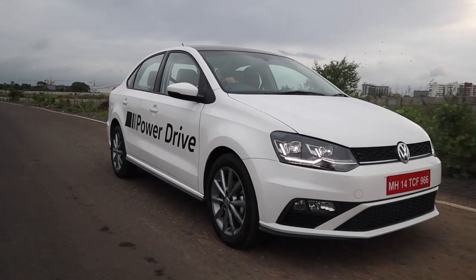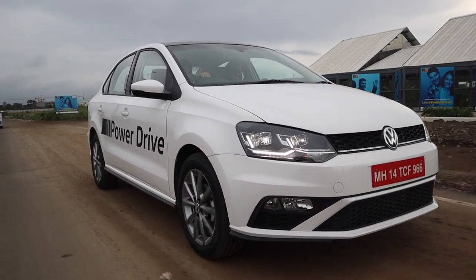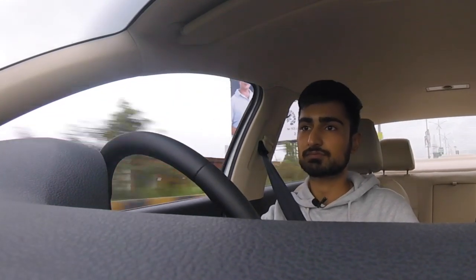It feels very good, very confidence-inspiring. I can understand why someone would buy this over any other sedan, because it does so well in every other aspect. Rather than just comfort, it feels sporty. You get a sports mode, which I have just engaged — let's see what it does. It's pulling. Brakes could do with a little bit more bite. The engine is peppy, eager to rev, and it really enjoys down-blipping — you can hear it.